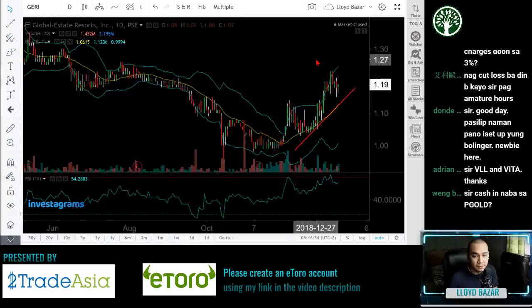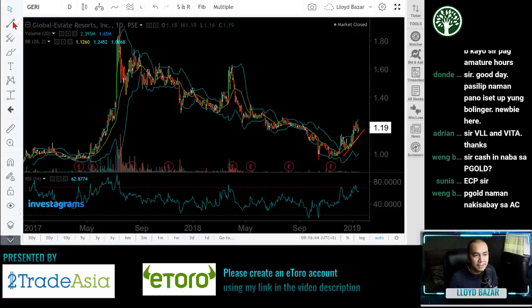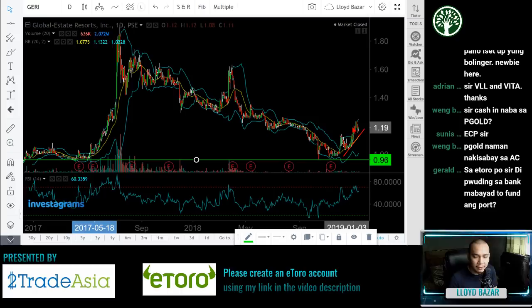Very consistent numbers for Jerry for this year. Very good numbers. So napakaganda po ng galaw ni Jerry lately. So it's bound to recover. This is a very good support. We recommended Jerry at this level. And congratulations sa mga pumasok kay Jerry. Still on an uptrend. This is another entry point for Jerry if gusto nyo pong humabol for Jerry.